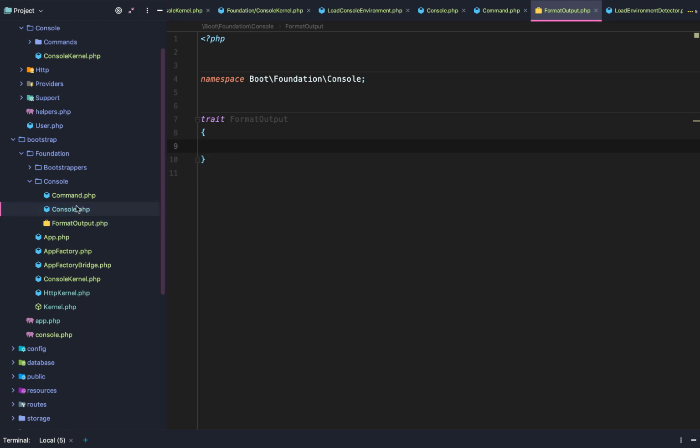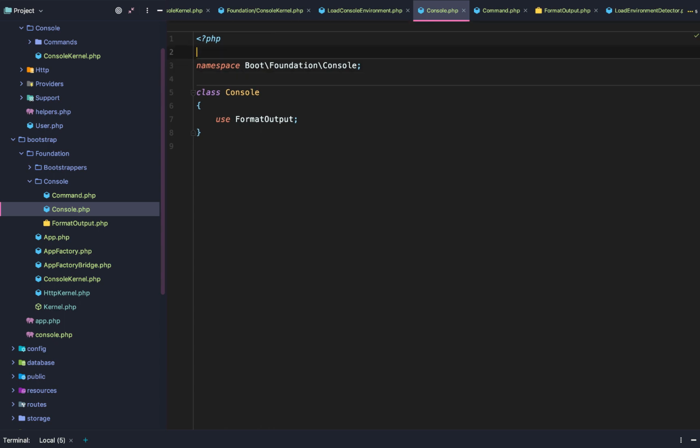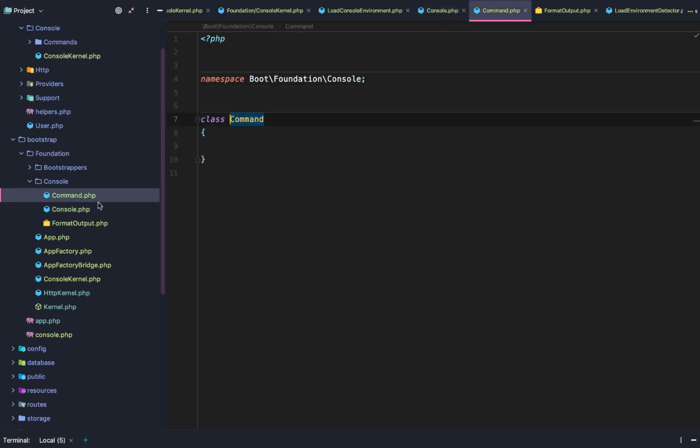Now, format output is going to be on our console, and our console is going to use format output so we can have prettier console output. All right, so we're good to go there.